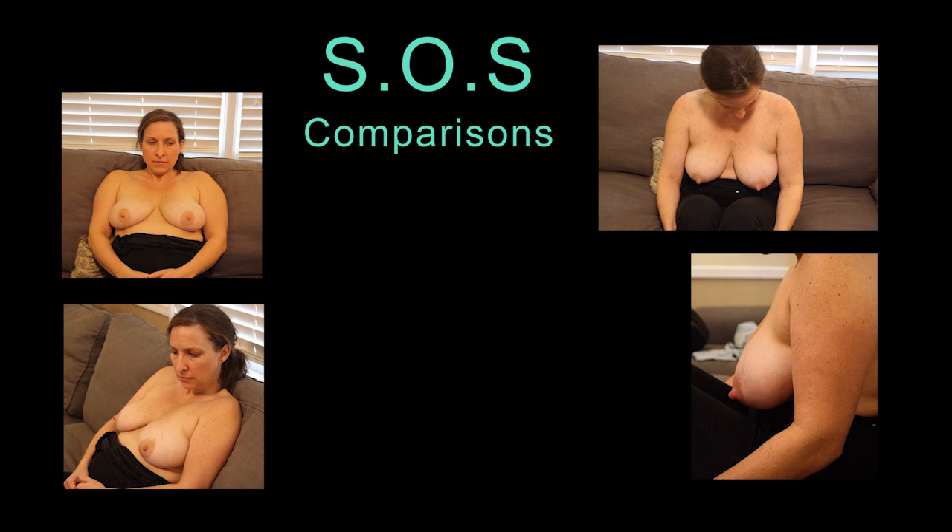Haven't we all felt our necks and backs beginning to hurt when we've been hunched over staring at our smartphones? For me, this pain can happen in five minutes. Imagine that babies nurse six to twelve times per day, which for newborns can be almost half the day. If a mother is going to be spending three to eight hours per day nursing, they need to find a comfortable position. Having the body straight up or hunched over will also lead to latch problems that I will discuss more thoroughly in later videos — but I'll mention four of the problems now, as they are all related and will lead to a vicious cycle.